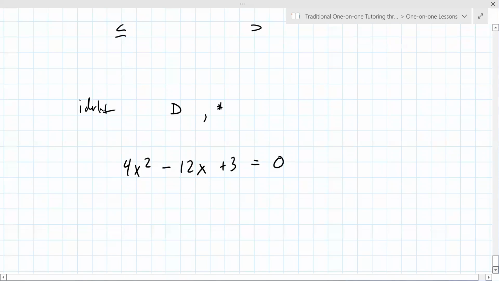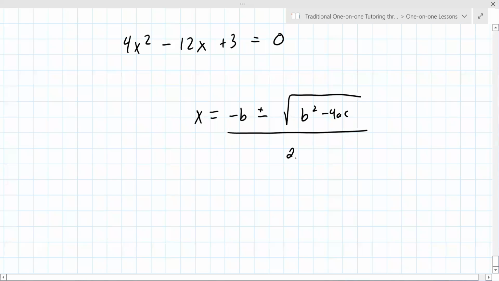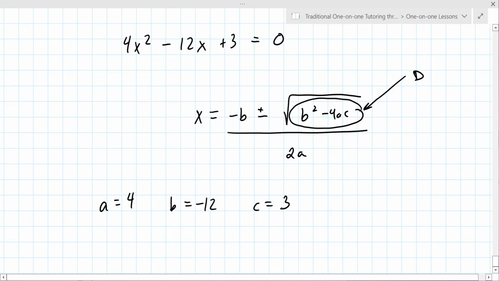Perfect. Okay. So the discriminant comes from the quadratic formula, which I'm sort of shocked you don't need to know for this exam, because it's right there as part of this. The discriminant is just the part that I'm circling. We'll call it big letter D. So all you've got to do is figure out what is A, what is B, and what is C, and it comes from the equation here. When you get these values, you just plug them into this formula here.